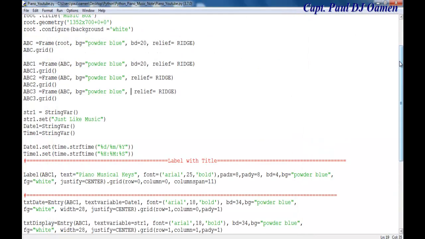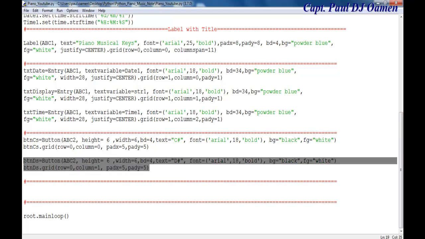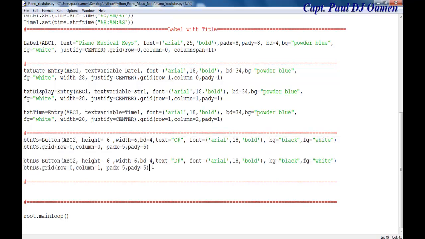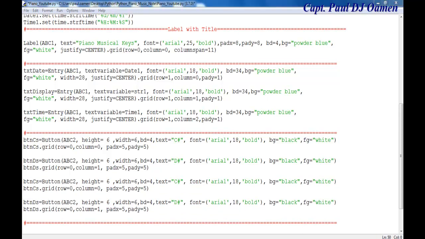Now that I believe you guys get the whole idea of how to create the buttons, I'm just going to copy and paste. I think I'm going to need a space in between. Well, first of all, let's copy this, paste it. So let's speed it all up anyway, and I'll get back to you guys shortly.